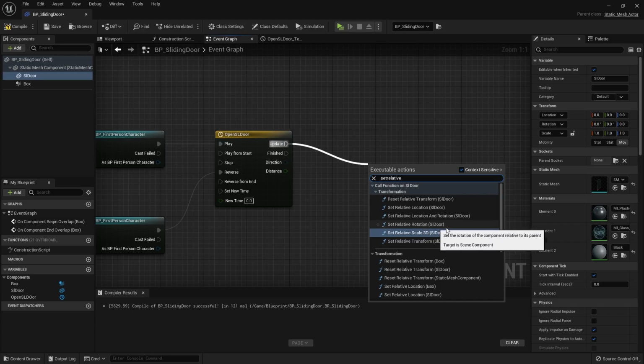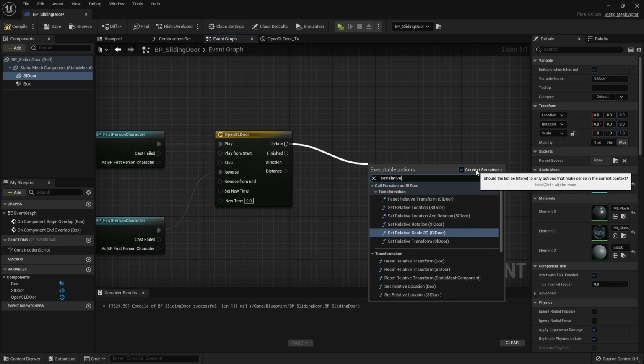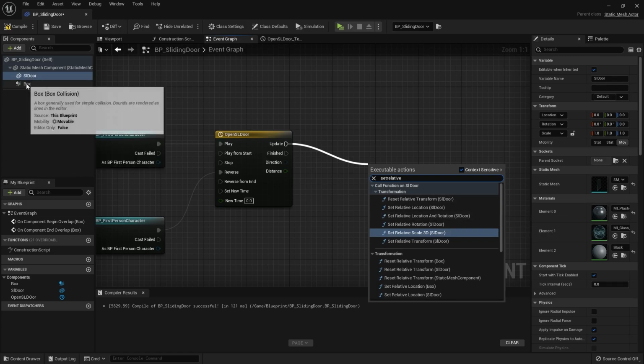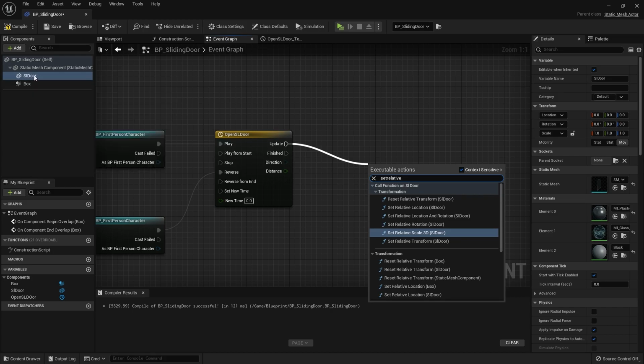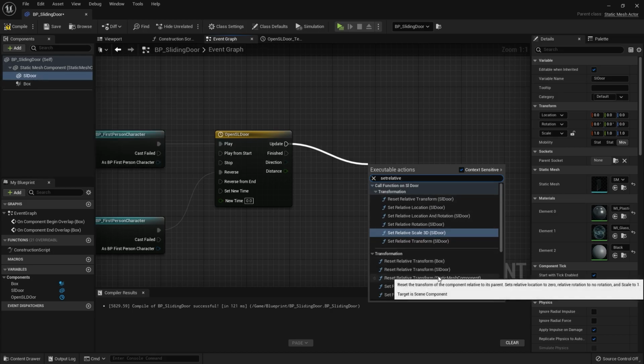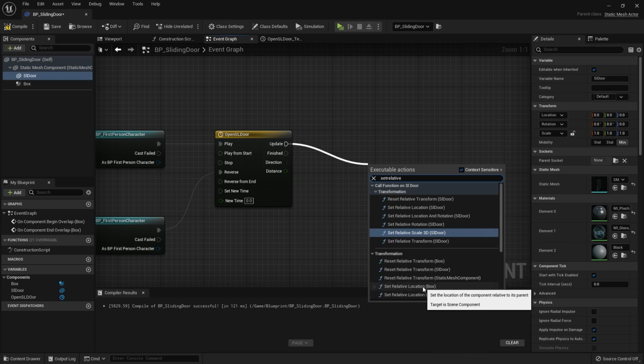Now, instead of using the rotation, I'm gonna use the location. And an interesting detail that I didn't do in the last class on purpose, so that we could learn how it works here. Okay. So if you see that I typed here and my context sensitive is already turned on, look, it is already suggesting the components here that I want to use, right? So it already understood what I want to do. I just have one component here. The other one is the box collision.